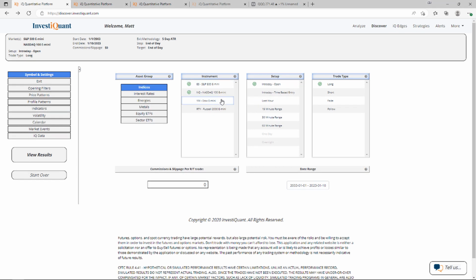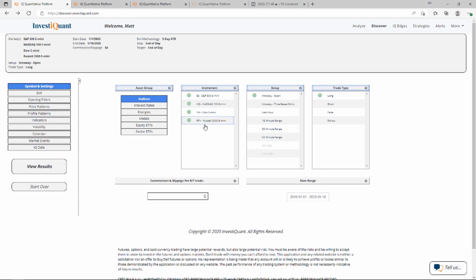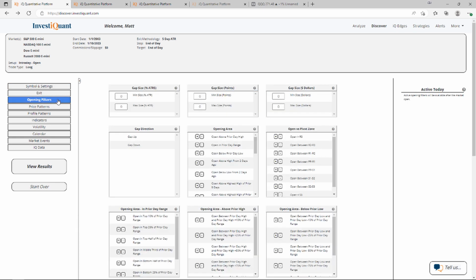Let me go ahead and get it set up. I'm going to grab all four instruments. Our setups are based upon entering long at 9:30 a.m. Eastern Time and exiting at 4:15 p.m. Eastern Time. Now, currently, the overnight session is weak. We have been trading lower pretty much the entire session and below yesterday's low. I'm going to add that here by hitting equals next to open below prior day low.